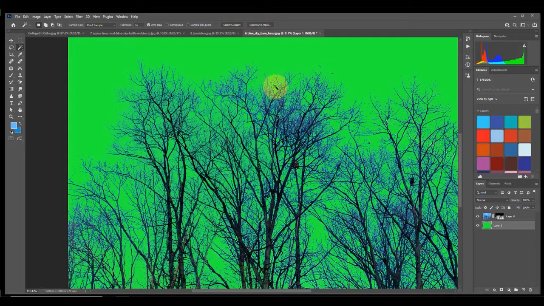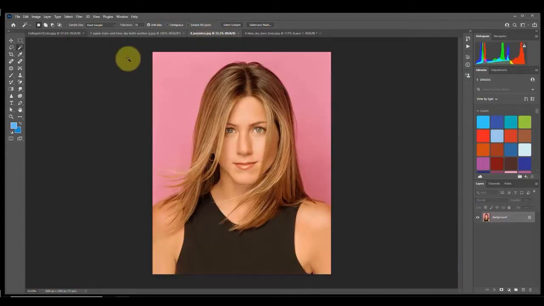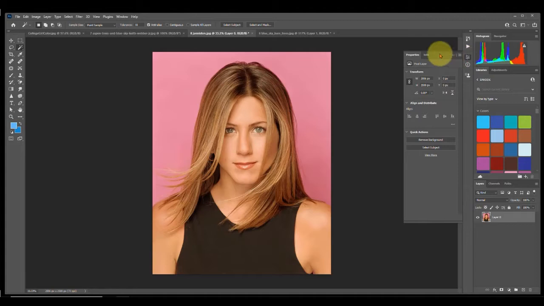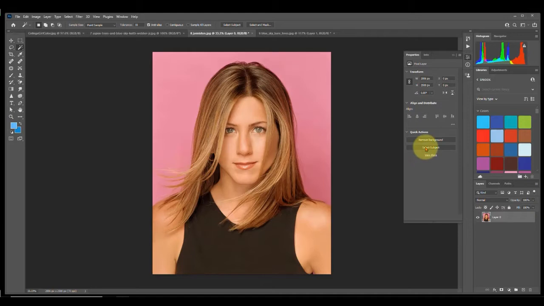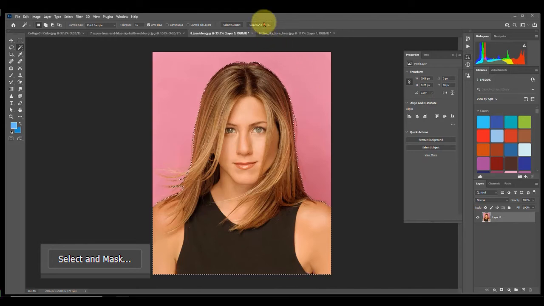Now what most people use the Refine Edge tool for is hair. So here we have a picture of Miss Jennifer Aniston. And once again, I want to use the Select tools. So I'm going to unclick that and turn on Properties, and you can see we have two choices here: Remove Background, Select Subject. Remove Background is a new tool, and it does very well with her. I'll go ahead and show you what it does. It does pretty well with her, but I would like to refine this a little bit more. So I'm going to back up, Control Z, and just say Select Subject to let the computer get just a basic selection. Then I'm going to go into Select and Mask.